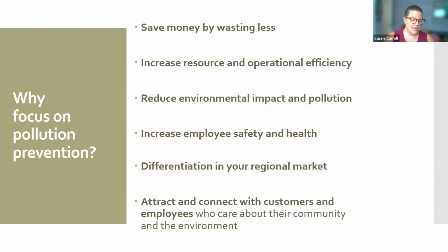So really, in the case of metal finishing and surface finishing, a lot of the big customers right now are looking for that in project proposals and different sorts of why should I go with your company? So it's really advantageous to not only think about what you can do to be more sustainable, but formalize it into something like a sustainability plan or an action plan that you can make progress on a yearly basis. But today we're going to talk about what are some things that you can include in that type of plan.